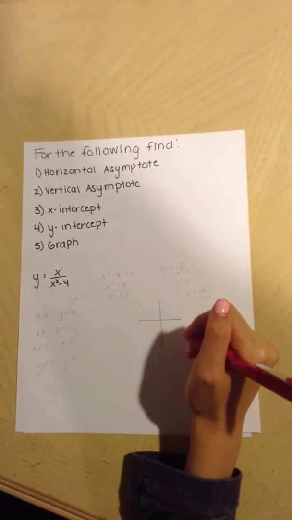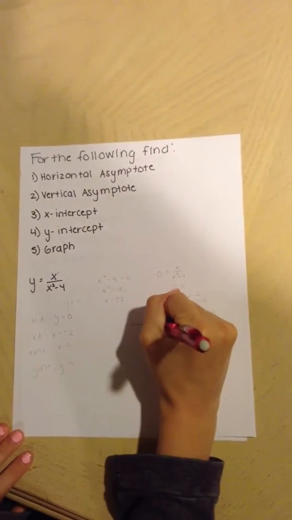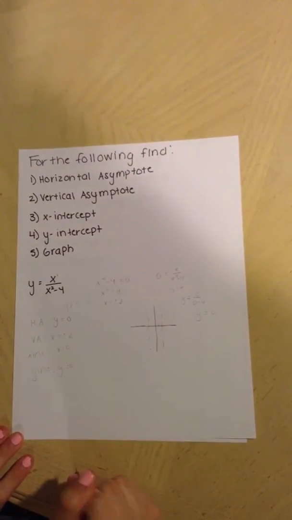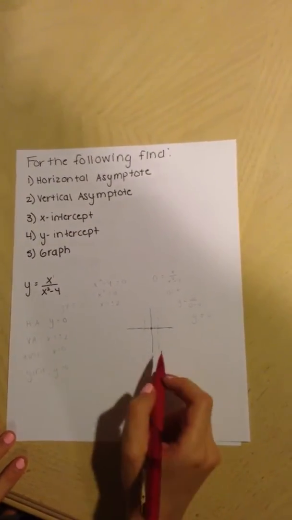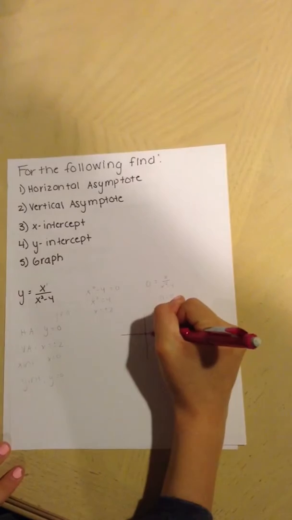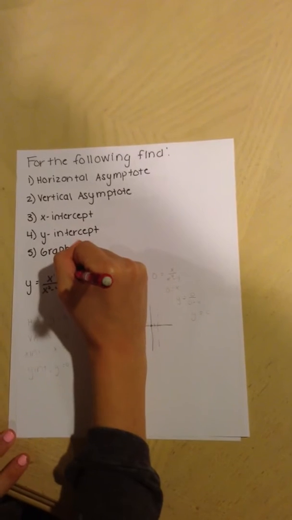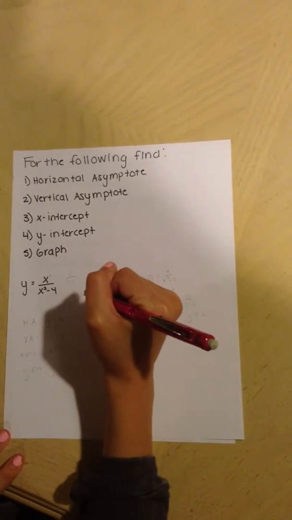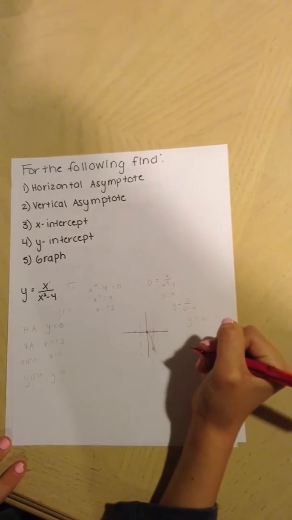So now to sketch the graph, you have a horizontal asymptote of y equals 0. And you have vertical asymptotes at plus and minus 2. And now, x-intercept, y-intercept, it's going to be at your origin. And now to tell where the parts of the graph are going to go, you have to test points. So first we'll test 1 to see if it's above or below the x-axis here. If you plug in 1, you're going to get 1 over 1 squared minus 4. So you're going to get a negative y. So that means it's going to be below down here.